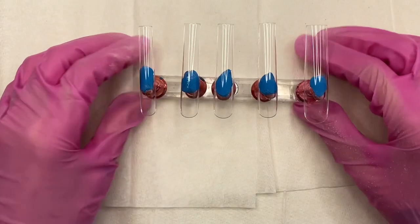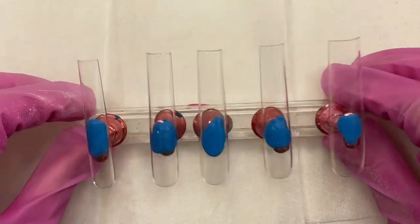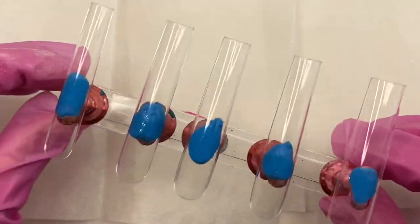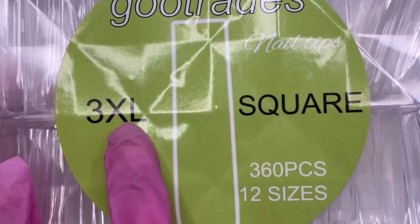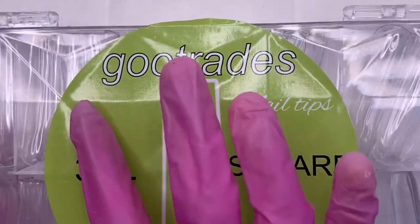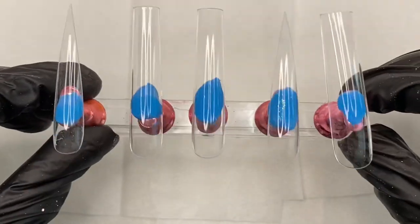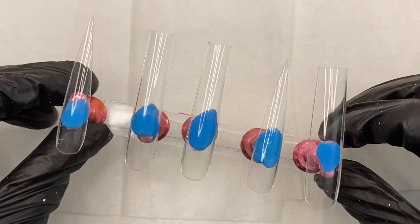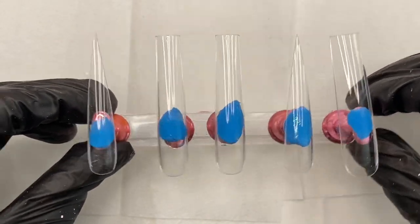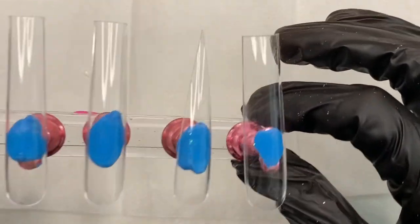Now let's prep our nails. So today I'm going to be working on these 3XL press-on nails. I'm going to be making some airbrush pressies today. I get a lot of questions in regards to what tips I use, and I like to use these. These are called Goo Trades, and these are the 3XL nail tips, and I like them because they're hella tapered. Now off camera, I went ahead and made the pinky and the pointer finger into a stiletto, and now let's prep my nails to get them ready for the airbrush.